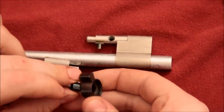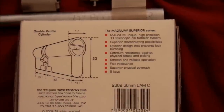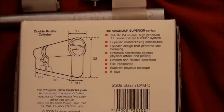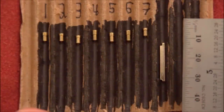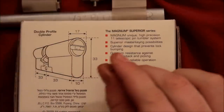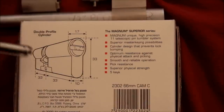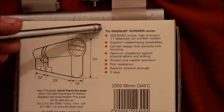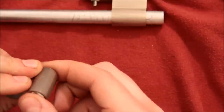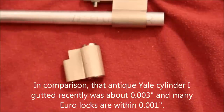This may be susceptible to direct manipulation — I'm not sure, I haven't tried that yet. The box says 'telescopic pin tumbler system,' but I don't know what they mean by telescopic. This is one of the key pins and it's just a solid piece of brass — it doesn't telescope or anything. The only thing remarkable about it is it has a little milling that keeps it from falling all the way down into the keyway, to leave clearance for the sliders. The springs are just minuscule — about seven millimeters long, and they're steel so they stick to everything. Based on picking it, there are some spools, some normal pins, and I didn't feel anything serrated, though there might be a mushroom or two. It appears to be made in China — pretty good work for a Chinese lock.